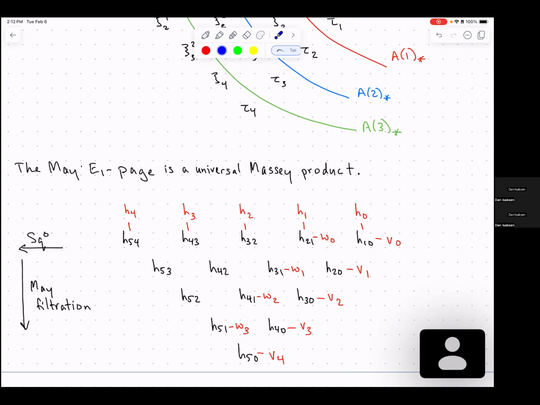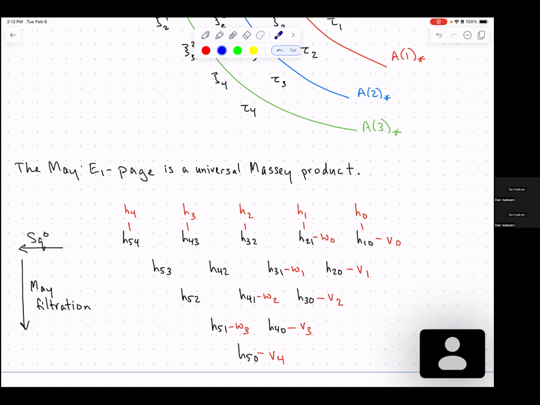Okay, so now, Andrew, before the talk, Andrew saw this universal Massey product, and then he asked me, can you make that precise? So I think you can make it precise. If you take this E1 page together with its differential, that's a DGA. It's a commutative DGA, and I better make it commutative DGA, which is annoying and I don't really want it, but that's just what it is.